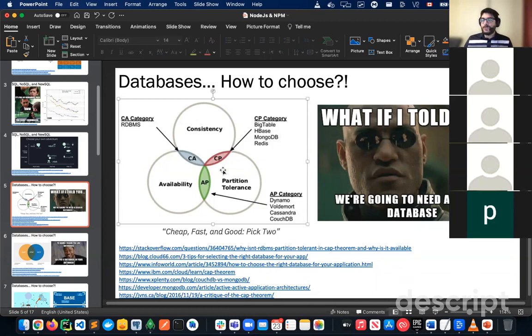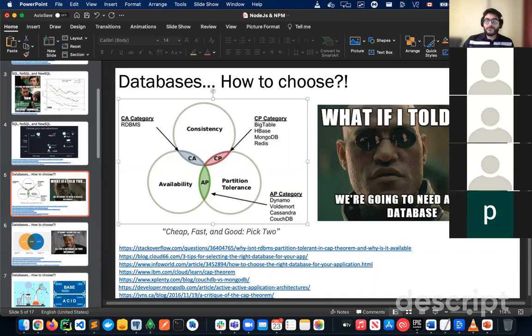And one more thing before I move on is each of these databases like Bigtable, MongoDB, RDBMS databases, Cassandra, CouchDB, and so on, all of these are improving very quickly, that some of them are actually configurable. Like RDBMS now, for example, you can choose, do you want it to be CA or CP? Some of them even CA, CP, or AP. And of course, when you choose one of them, it doesn't mean that the third one is totally non-existent. It just means you're prioritizing two of them over the third.